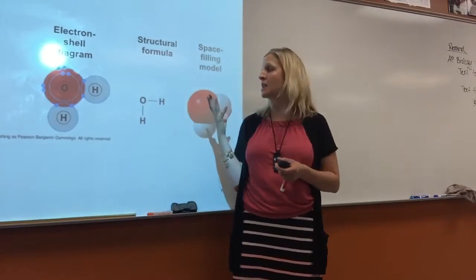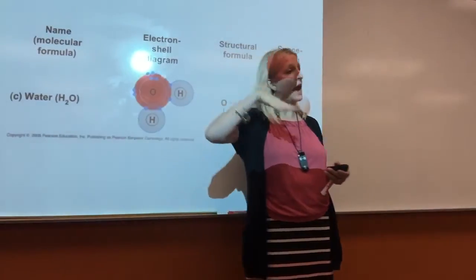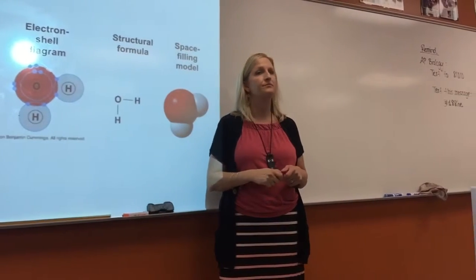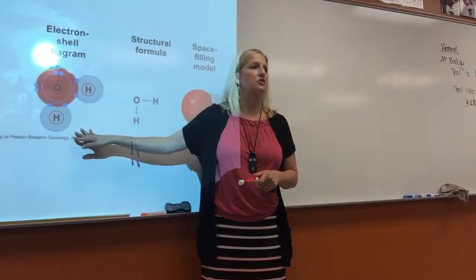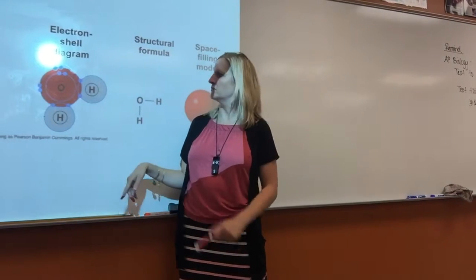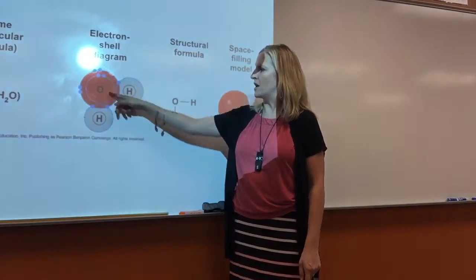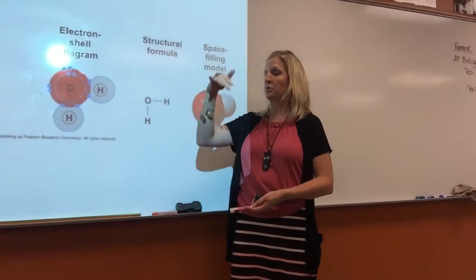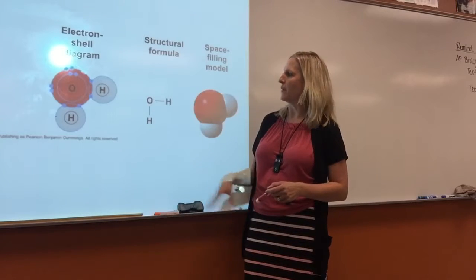Now we have a compound. This is different. Compounds are made out of different types of elements or atoms. And so water is H2O, made out of hydrogen and oxygen. What do we have going on here? It's a compound, and what does this picture show you? Yep, two single covalent bonds that the oxygen makes, one with hydrogen and the other with the other hydrogen atom. So again, oxygen can only make two bonds. Like the previous picture, those two bonds went to the other oxygen atom. Here they go to two different hydrogens, and we have our water molecule.